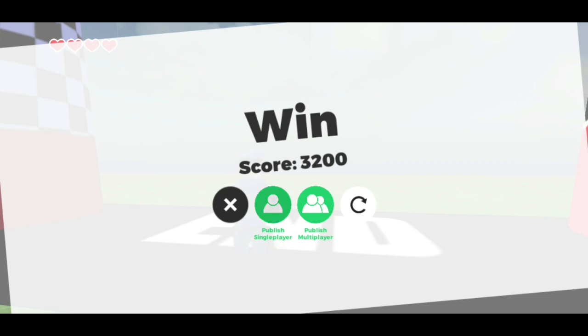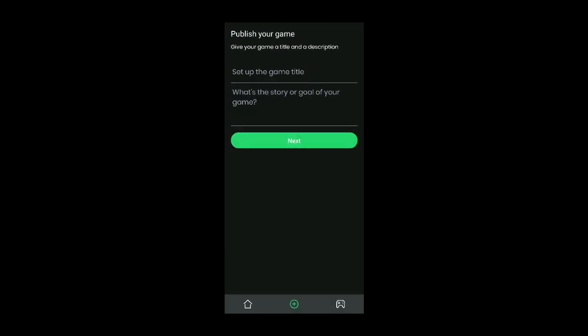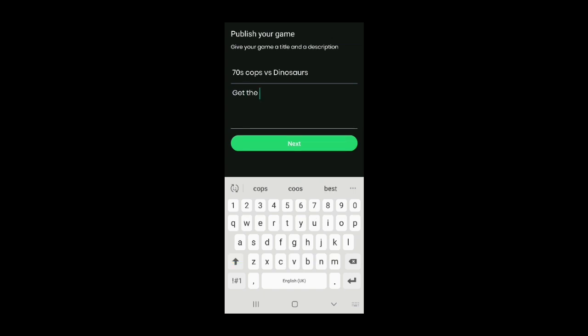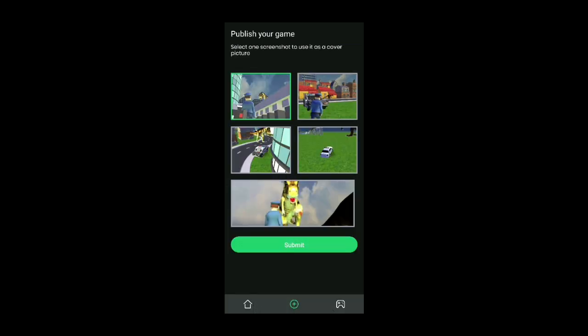Publish. Publish multiplayer. Okay. This might mess up which way around the screen is, but okay. 70s Cops Vs Dinosaurs. You can see I've written this out a few times because it's coming up in my predictive text, but nothing has happened. Choose a screenshot, submit, and precisely nothing. Precisely nothing.